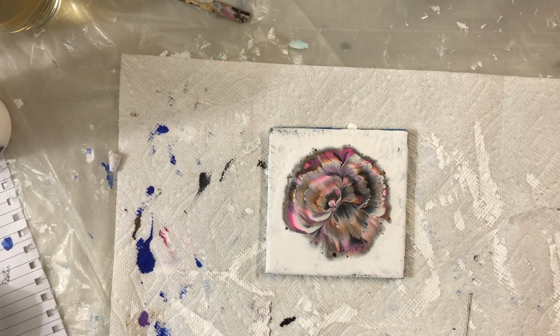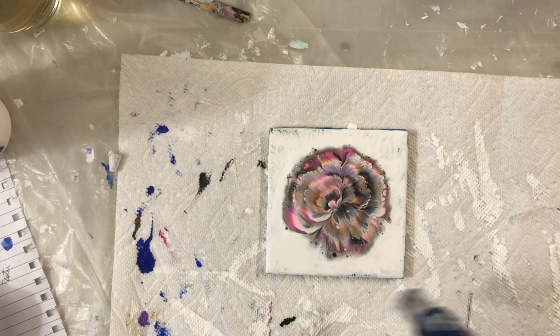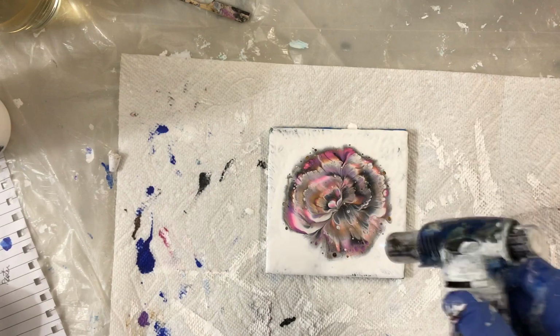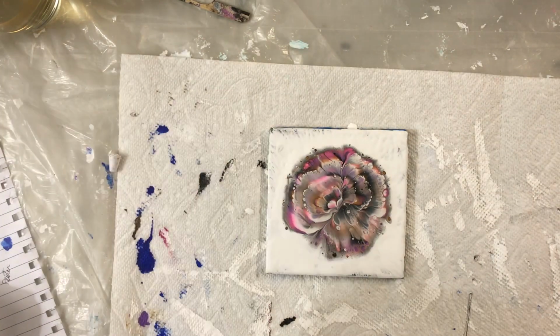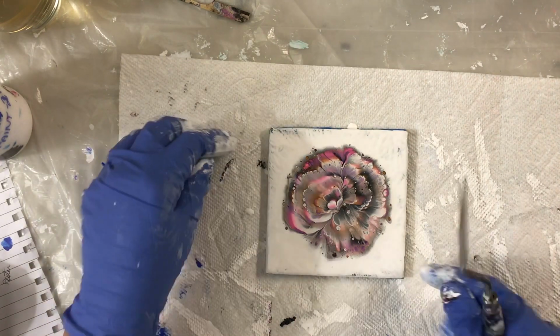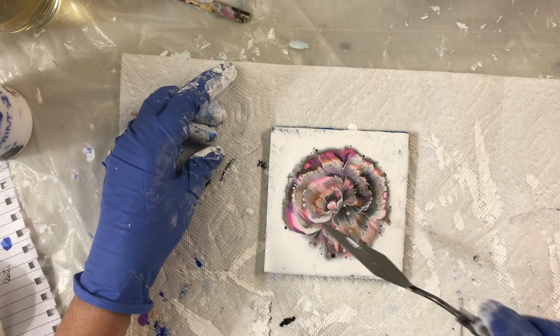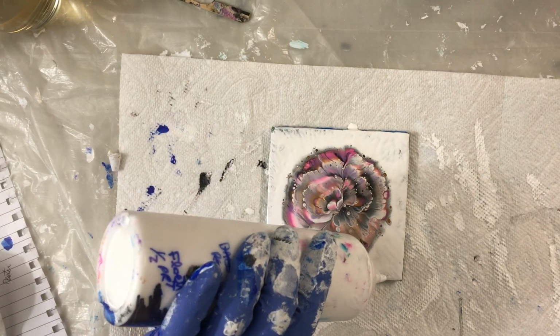Now I'm going to pop any air bubbles with a mini torch. That's it. I have to touch up the sides a little bit because the paper I'm using to cover with seems to take a lot of paint off the edges. Not in the middle, but the edges it does. So I'll just touch them up a bit.